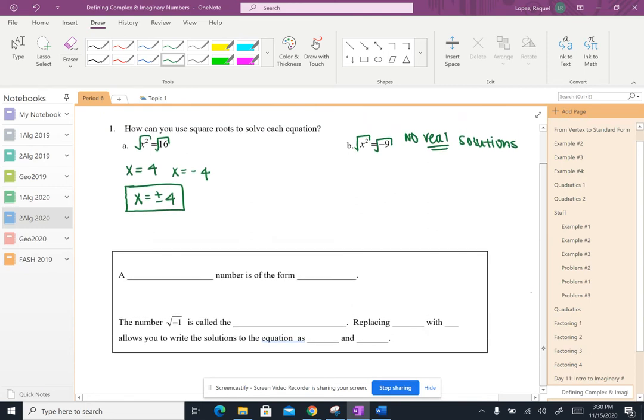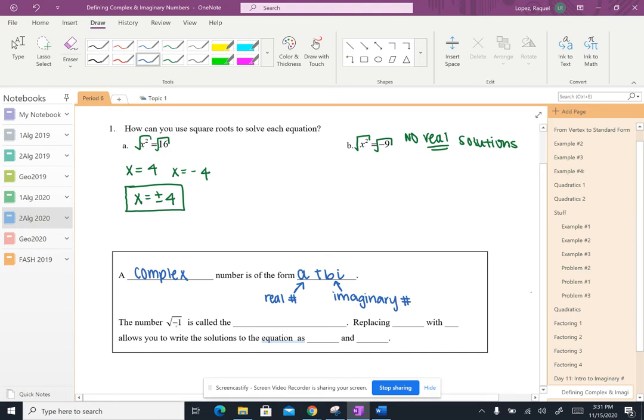They're a tool that were created to allow us to take the square root of a negative number. So let's go ahead and define that. A complex number has the structure a plus bi. A is the real number. Those are the numbers that we're familiar with. That's the real component. And the bi, that's the imaginary component. Okay, so complex numbers have a real component and an imaginary part.